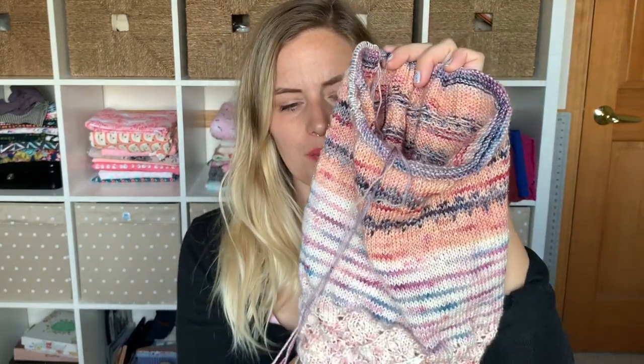So this is one of the kits that we have available in a Homespun house. That was one of probably my most favorite knits that I have made in a very, very long time. This one's coming close up on it because I knit this much in one day, which for me is a lot.